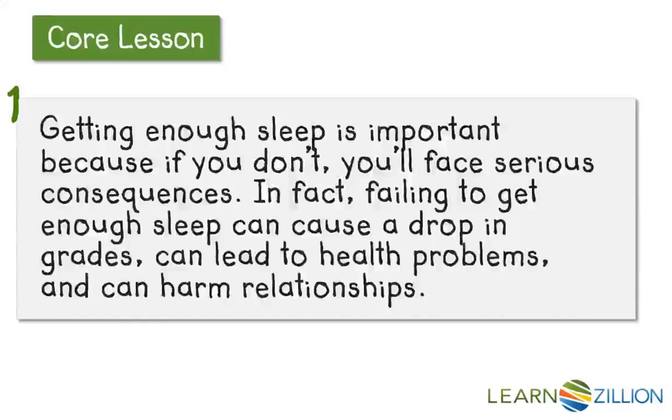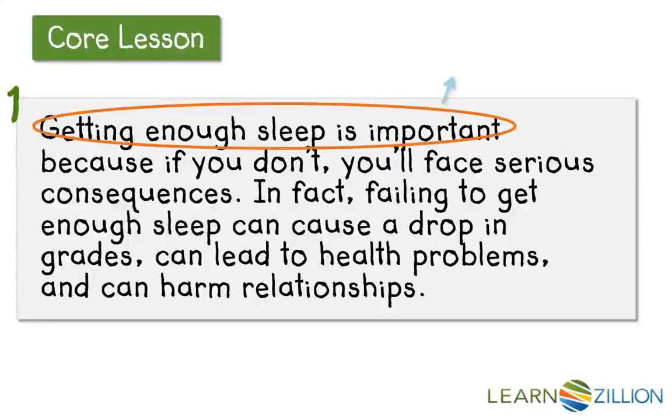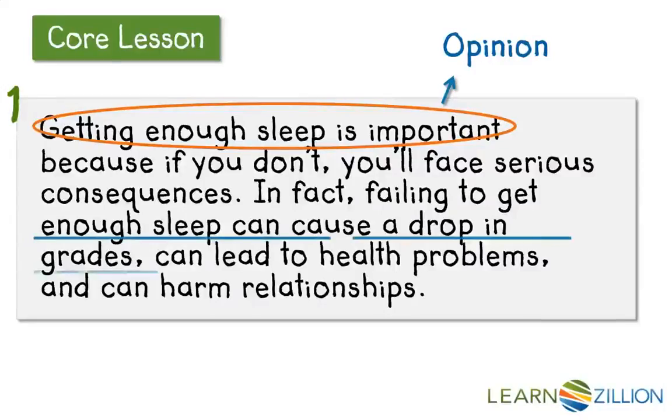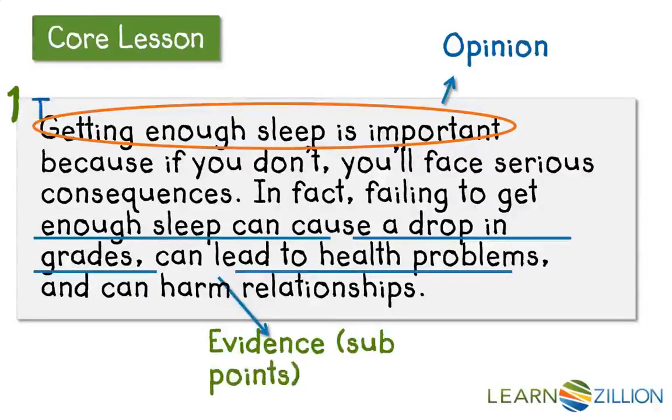So what you see here is the thesis statement. Getting enough sleep is important because if you don't, you'll face serious consequences. In fact, failing to get enough sleep can cause a drop in grades, can lead to health problems, and can harm relationships. The reason that I know this is the thesis statement is because here it states the author's opinion. That's one reason I know it's a thesis. The other reason is that here it's providing the evidence or the subpoints that I'm going to be discussing in the rest of the essay, so I label it TH.